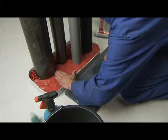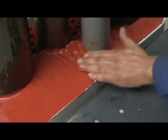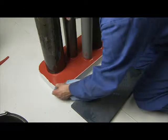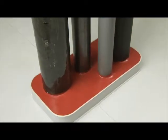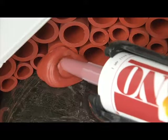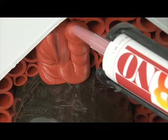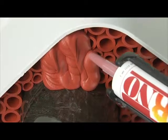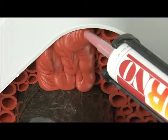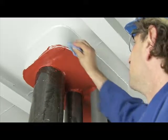To avoid adhesion problems, the soapy water should not be applied in the areas where sealant will be applied in a later stage. After the upper part of the conduit is sealed, the other side of the conduit is sealed in the same way. The viscosity of the sealant guarantees optimal flow characteristics and prevents the sealant from sagging or dripping off. Apply the sealant here also in two or more parts to prevent hardening during finishing work.